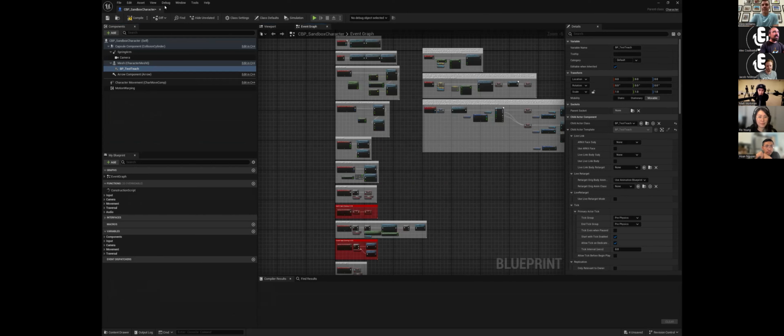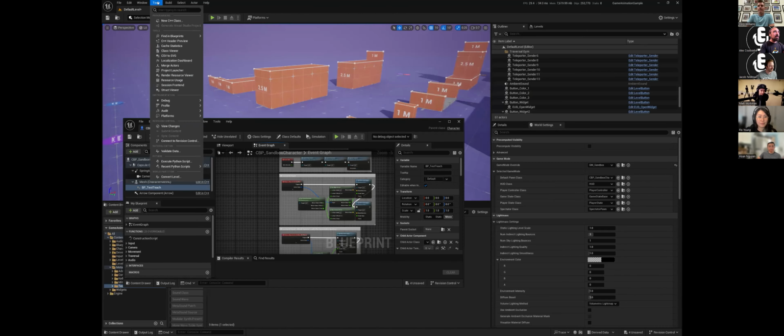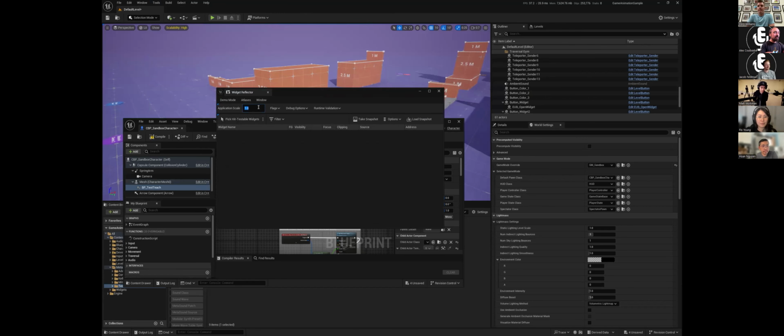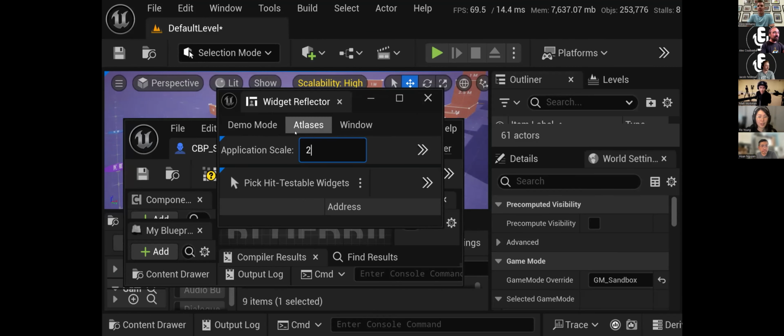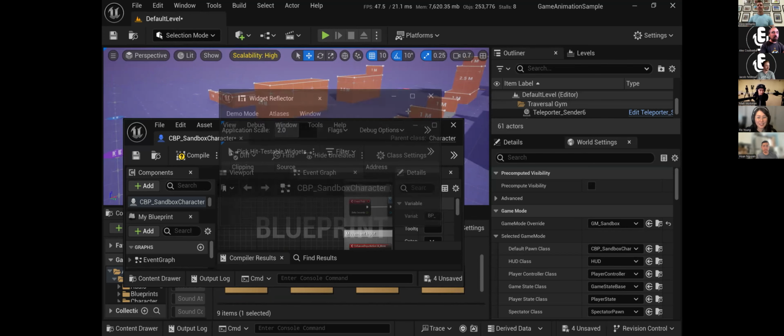Oh, and by the way, because this came up a lot in the fellowship, if you're ever watching someone do a thing, but all the text looks really tiny and you wish it was bigger, over in debug mode, there's a thing called widget reflector. If you increase the scale of things here, you'll notice it vastly changes the resolution of what you're seeing. So I'm on a 2560 by 1440 resolution monitor, but if I want to keep that sharpness and make it easier to read what I'm doing, I can do that in the widget reflector.